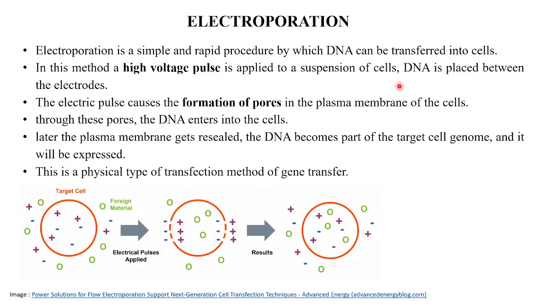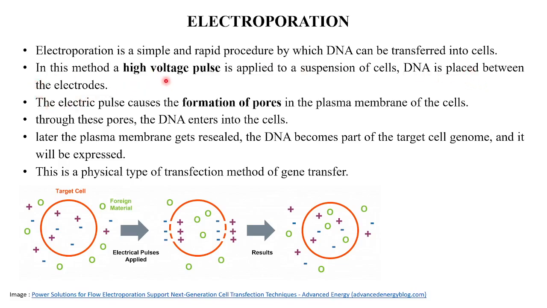So in the media, we have the cells, the target cells, especially the eukaryotic cells like plant cells or animal cells, into which we want to transfer the gene of our interest. So those cells are subjected to a high voltage pulse, right? And the DNA molecules which have to be transferred are also present in the solution.